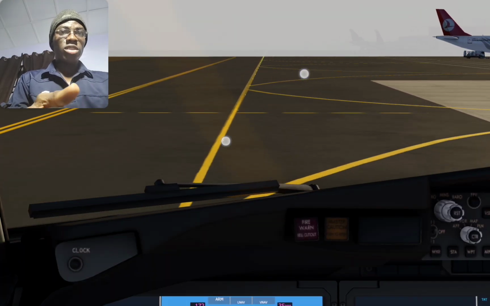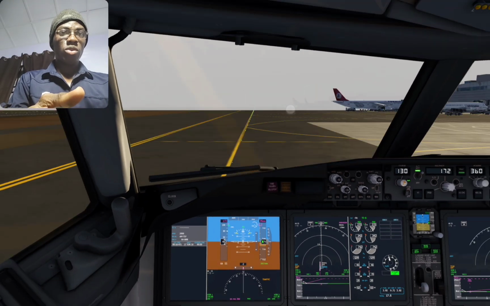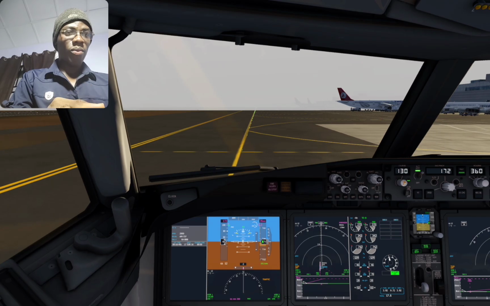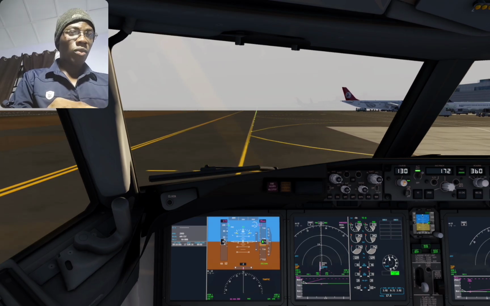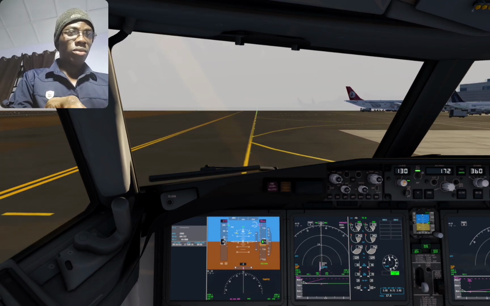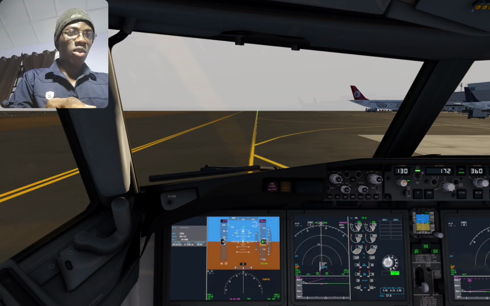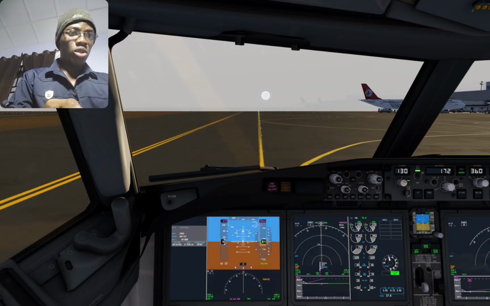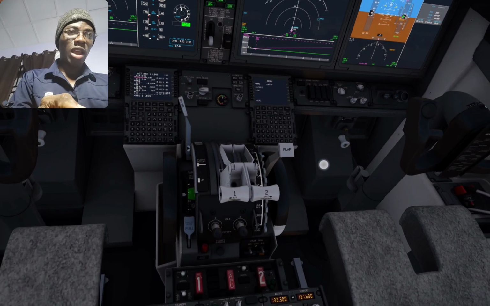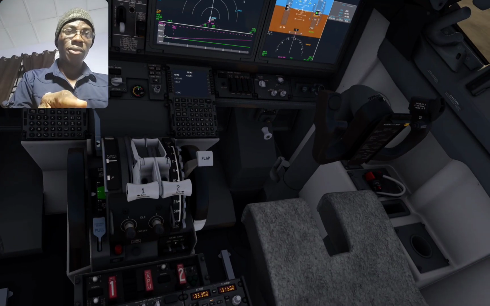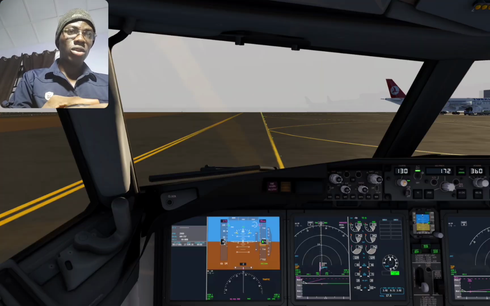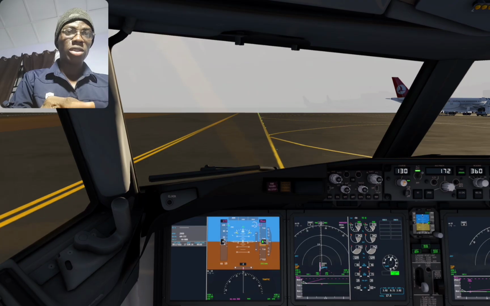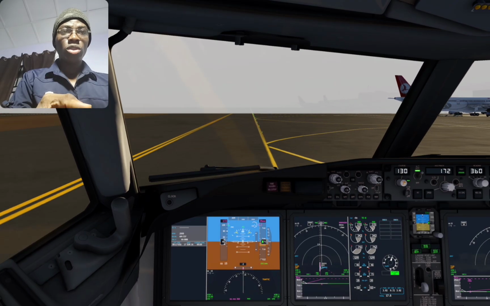I don't know where the traffic warning is coming from, but we have traffic somehow. I mean, it's right there. As you can see, during the course of our settings, our flaps kind of went back to flaps 2. So we're going to bring it back up to flaps 5. Yeah, that is done. Now we just continue and get all the way to our runway.